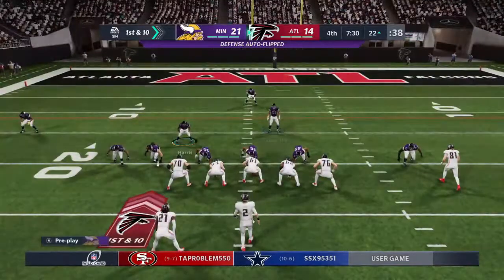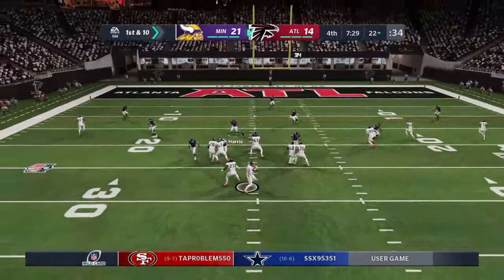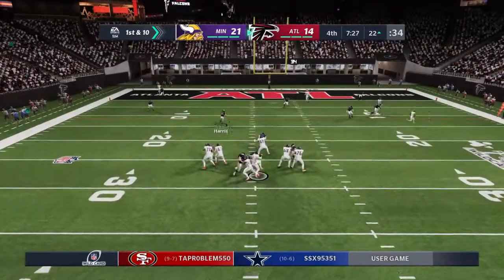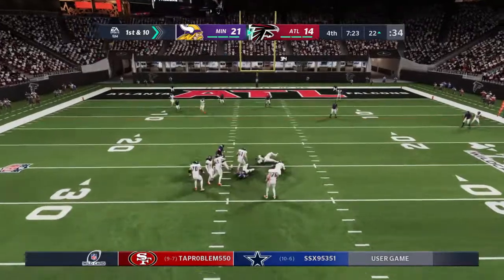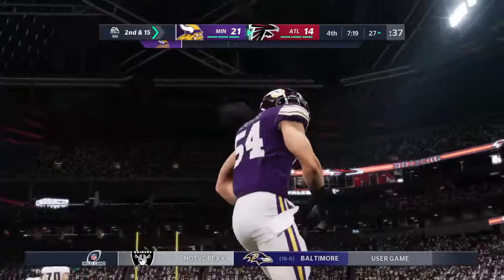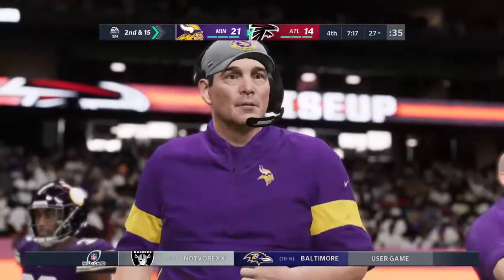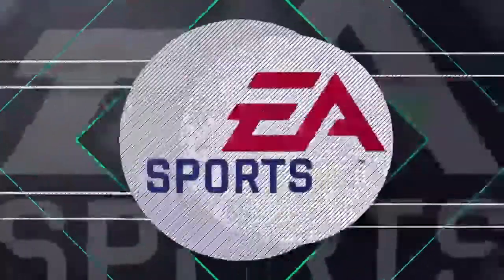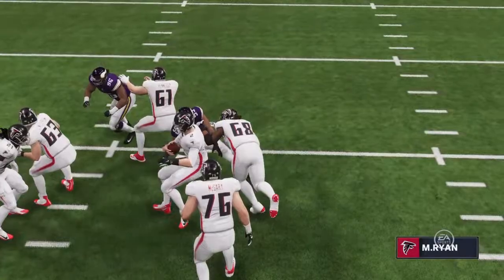So barely time to catch our breath. Here's 1st and 10 just outside the red zone. Operating from the gun, Ryan. And he's going to go down. Back at the 27-yard line, he's sacked. A good response by the defense, sending them backwards after that huge gain last play. I know there'll be a little bit of criticism there because they went right back to the air after the huge pickup and ended up getting sacked.